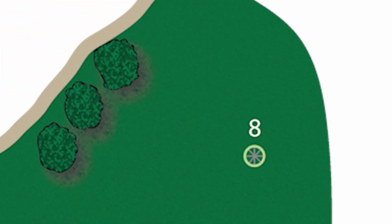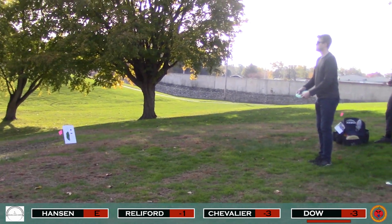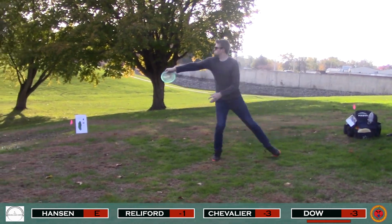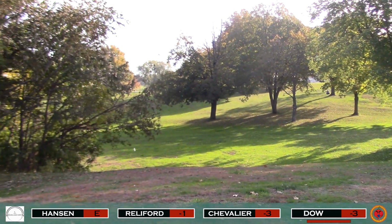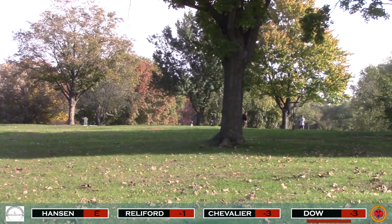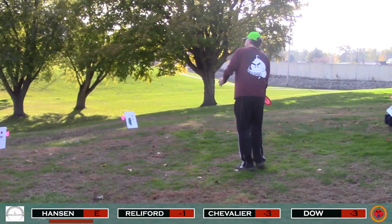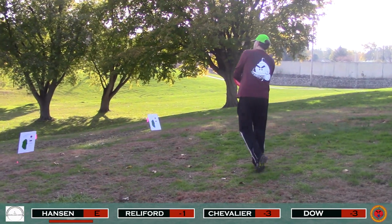This next hole is a par 3. It requires an ante or a forehand as the best line. And we're actually playing the opposite direction from what we used to play on this hole. We used to throw uphill a big par 4, but again, for flow's sake, we've turned it around, and now it's an ante shot. You could take a different line, but it just sets up best for this.